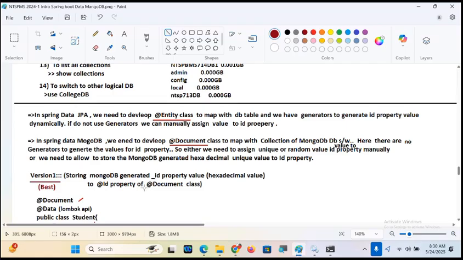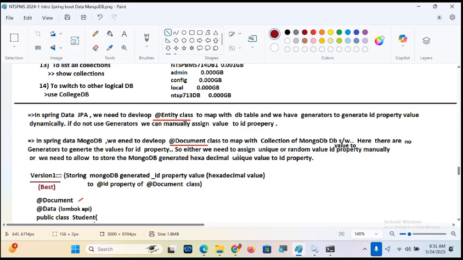Listen. In Spring Data JPA, what is the class we have to develop? @Entity class. In Spring Data MongoDB, what is the class we have to develop? @Document class. Each document will be represented by one document class object, or not, guys. Here there are no generators to generate the value for the ID property.